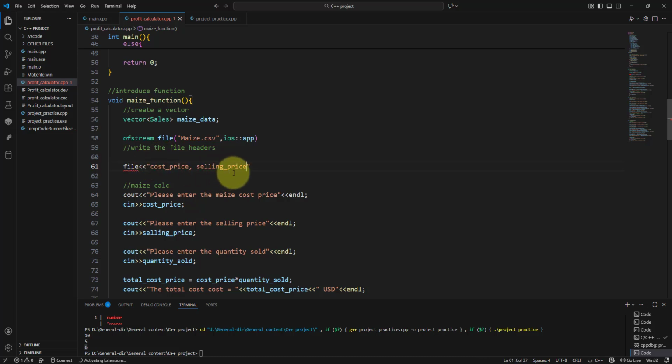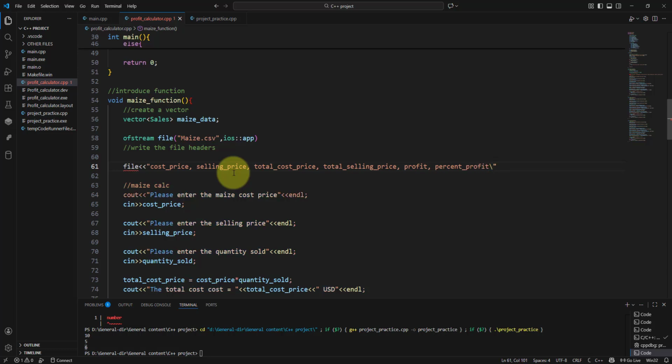Like that. Then I'll write the next header. This one should be in quotes. I'm forgetting a quote here. I'll just cut this out, create a quote at once and paste it within. Then the next header will be total cost price. The next header will be total selling price.